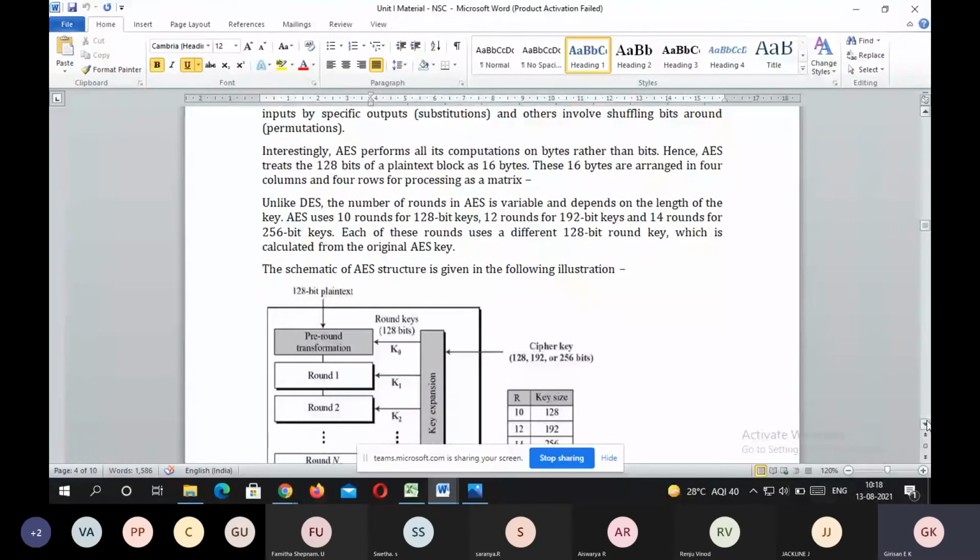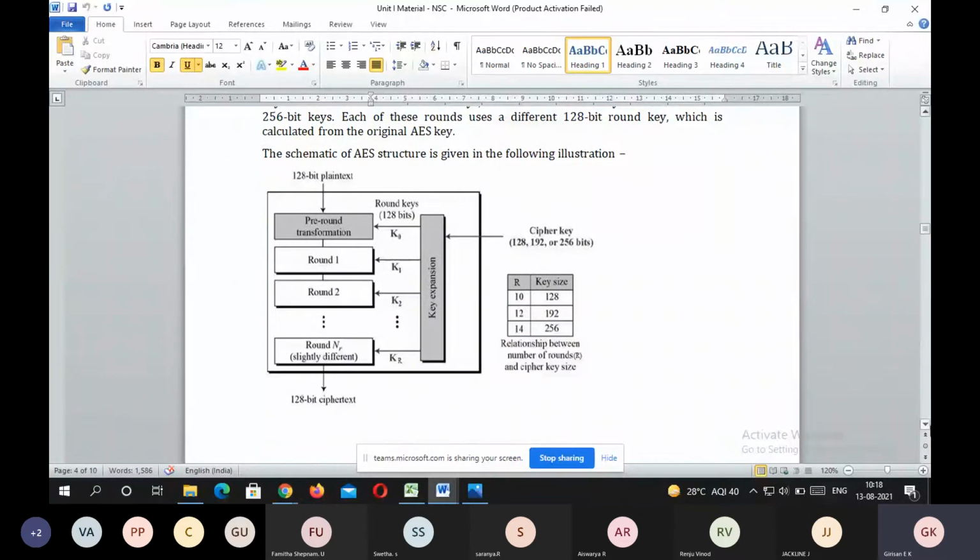As I told you, here also there will be a round function, but the number of rounds depends on the key size. There are three ways in which the keys can be used: 128-bit, 192, and 256-bit. If the plain text size and key size are 128-bit, the number of rounds will be 10.